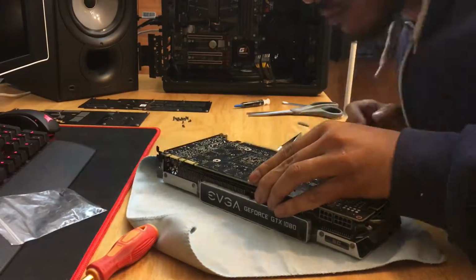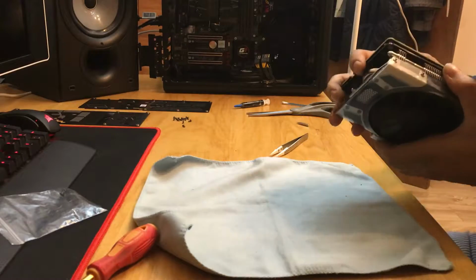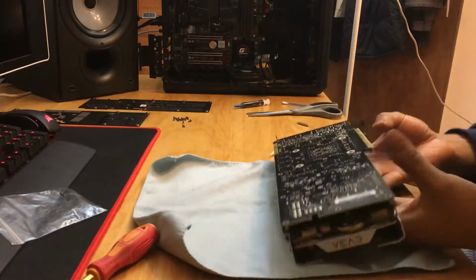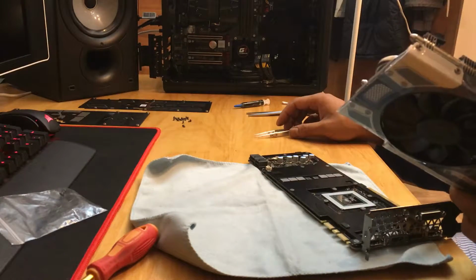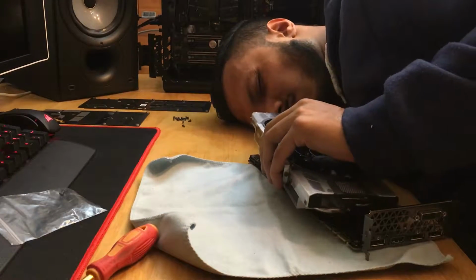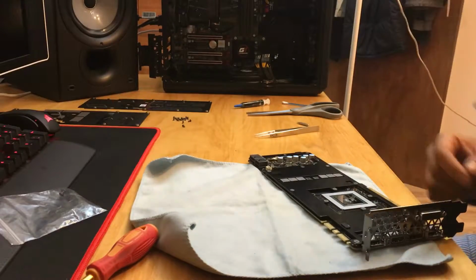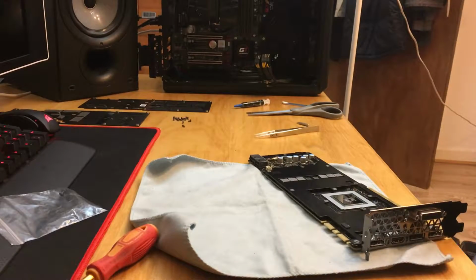The wires are a lot shorter than the stock blower cooler wires, so just be wary and you have to be a little bit more careful. Try to line it up as best you can, and I'm having a bit of an issue. For some reason it doesn't seem to fit right, so it's always best to have a careful look. And upon closer inspection, as you saw me kissing the table there, this area, because the capacitors are different on the 1080, the fins are in the arrangement to fit a 1080 specifically. So at this point what I basically got is a little wire snipper and I hacked away at the fins.